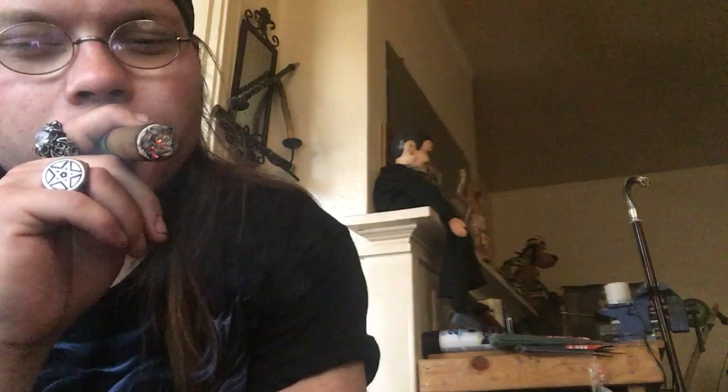Some of my fans, believe it or not, fuck, that's a really good cigar. Nice, slow burning. And look at that. I got a nice, pretty much even light on that ash. There we go. The perfect cut. Look at that, YouTube. I cut that cigar perfect. Literally half the cap is still on. And I lit it, and the ash on it is nice and evenly round. See that? This is how you enjoy your cigars, ladies and gentlemen. This is how you perfectly light and cut a cigar.